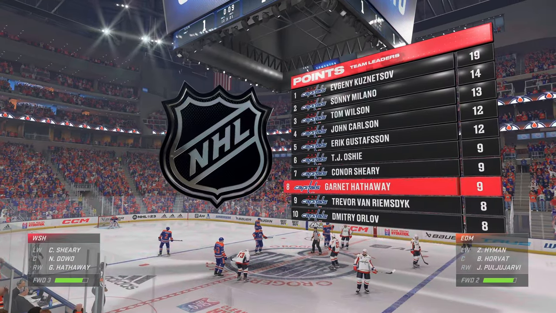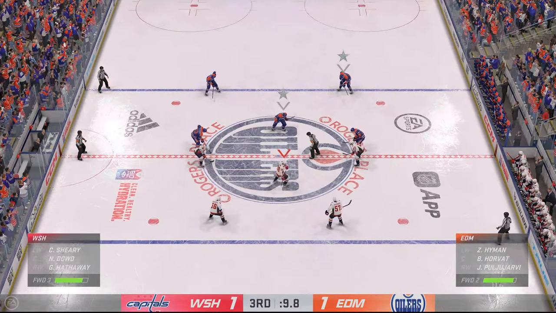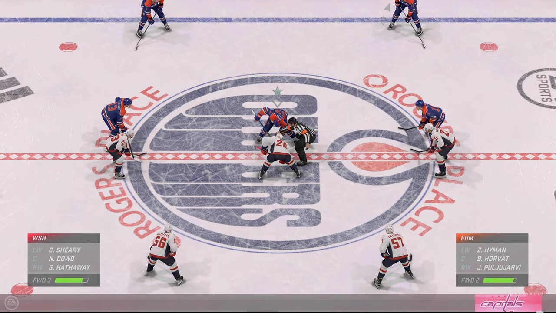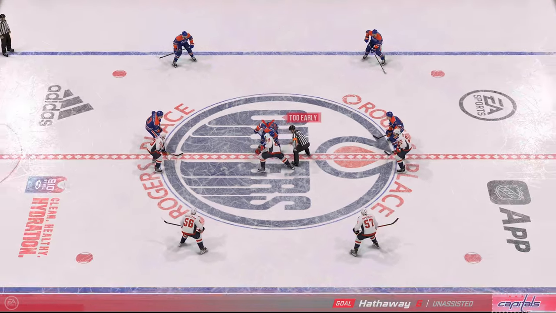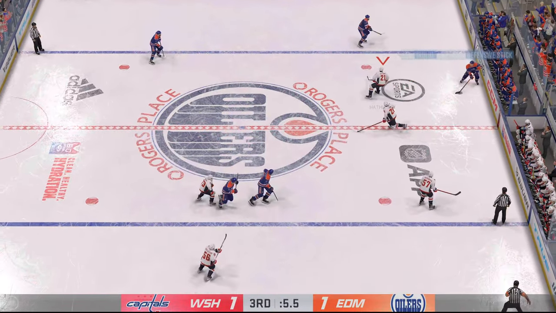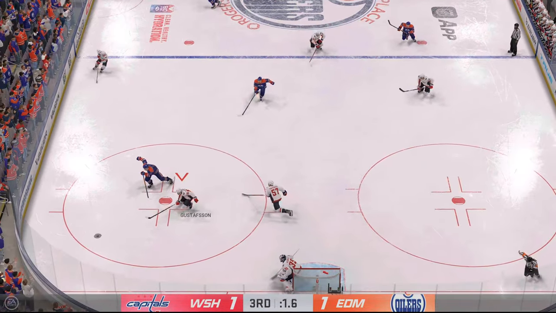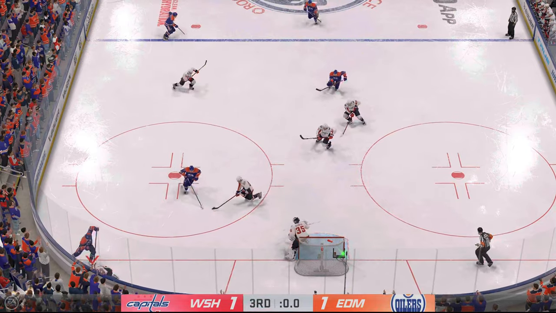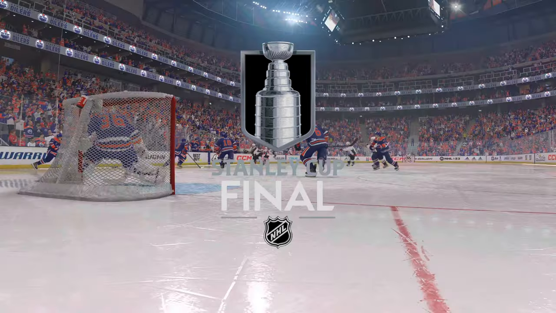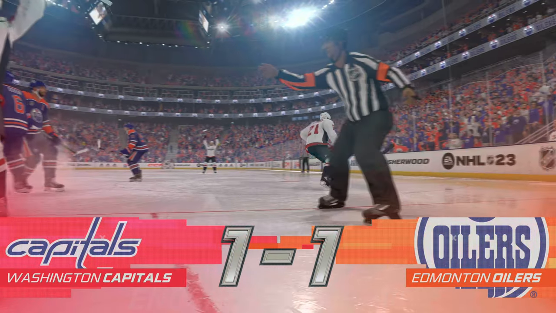Officials getting ready to drop the puck. Puck possession so key in today's game. The Oilers win the draw here in the neutral zone. And now it's over to Puljujärvi. Brings an end to the third period. We are still tied, and that means overtime is looming in moments.